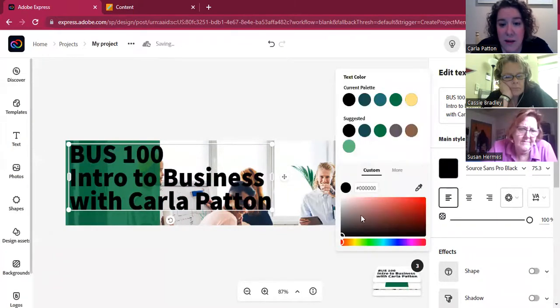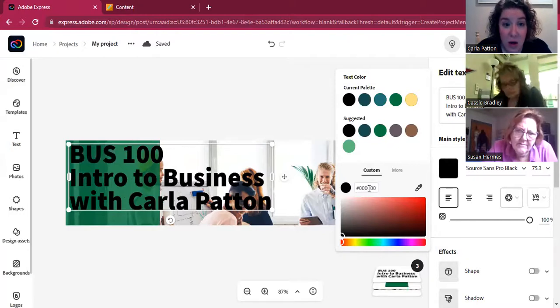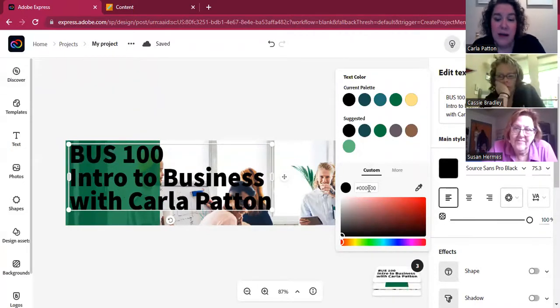You can select the text by clicking and dragging. A neat tool is that you can also add a hex code, which might be a little confusing, but say you were doing EKU colors and you wanted to use EKU maroon. The visual identity guide that the university has published includes a numeric and text code called a hex code that will get you the exact maroon that you want. That's something that many of my professors want to do, and it's pretty easy. You would just type that number in here, but black is all zeros.